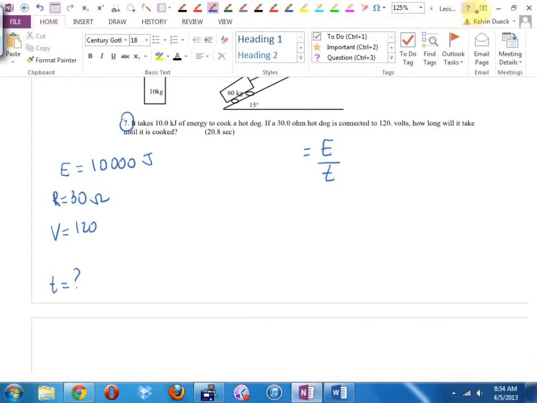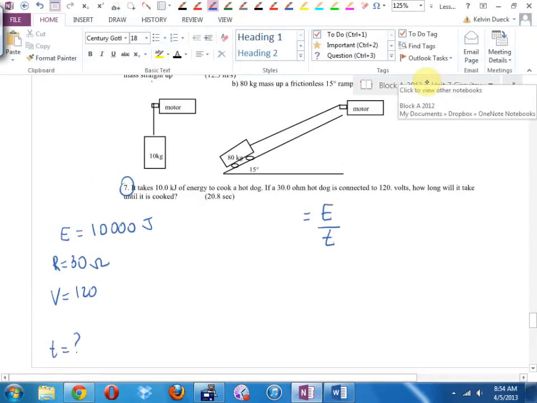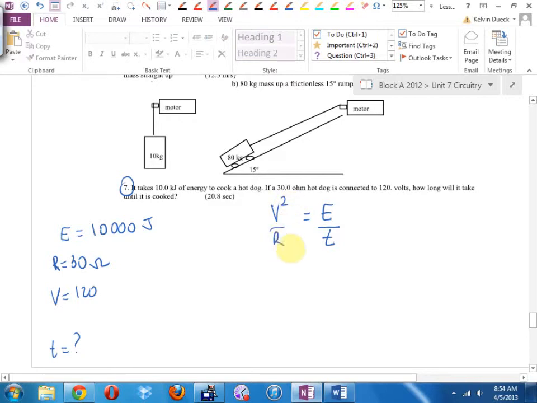This is going to drive me crazy if I have to do this every time, but apparently I do. Power, I think, was V squared over R. Wasn't that one of our versions of the power law that had voltage and resistance in it when I plugged the one into there? Going from memory, I think it was V squared over R. I could rederive it if I had to.